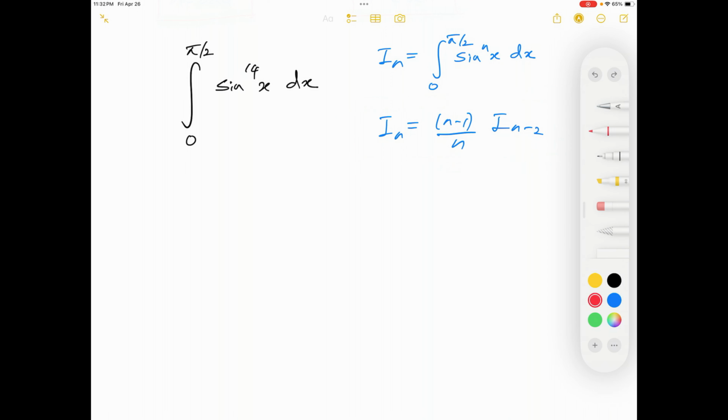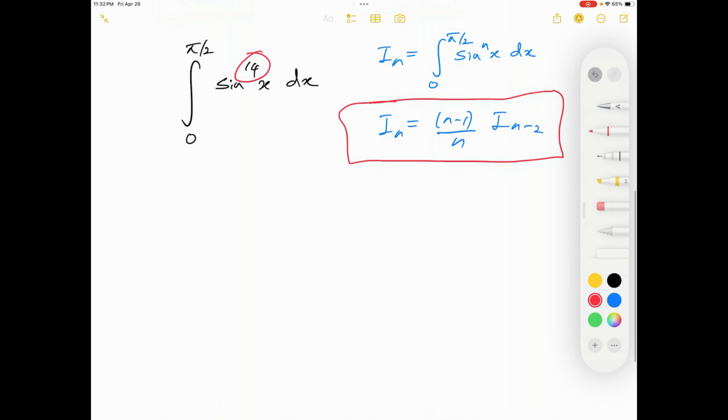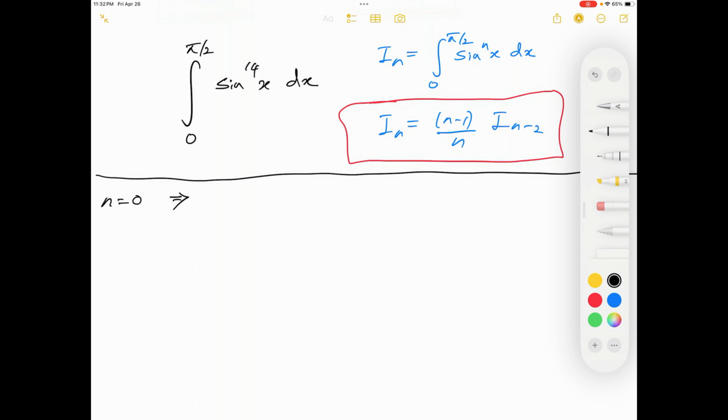Now, that's the formula I'm going to use to solve this example today. But I'm not going to straight away jump into the n equals 14 case. I'm going to gradually derive a result that can be used for any even power. Then, in general, we will apply that for the n equals 14 case. Alright, what's the smallest possible even number for n? Let's say n is equal to 0 as the smallest even number. In that case, my I sub n is equal to I sub 0.